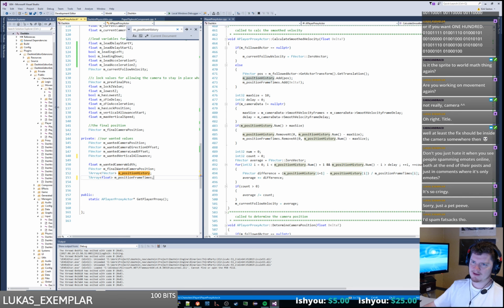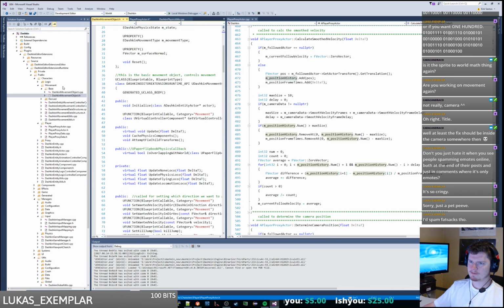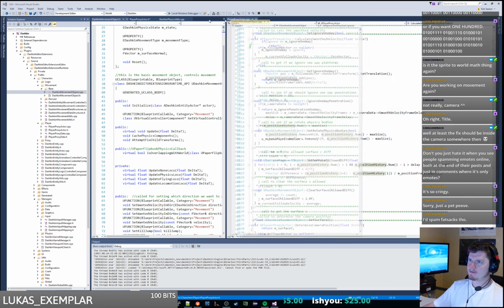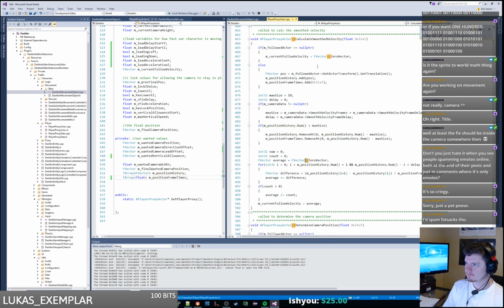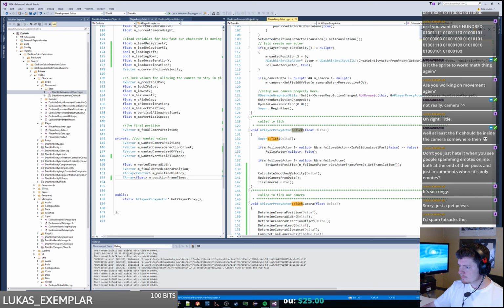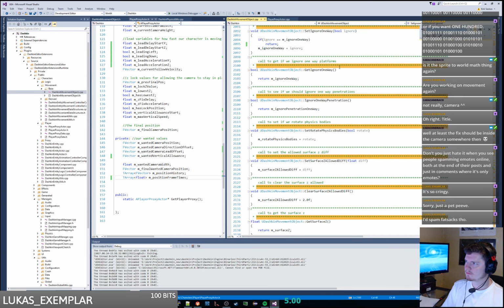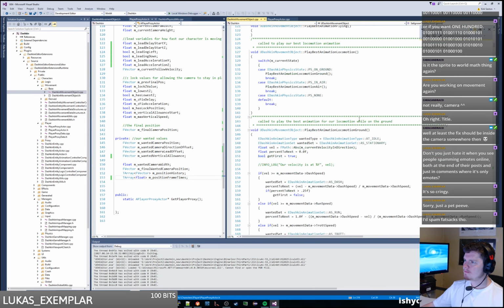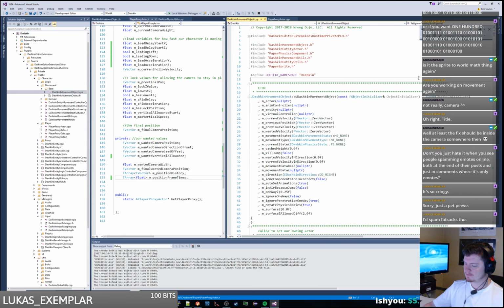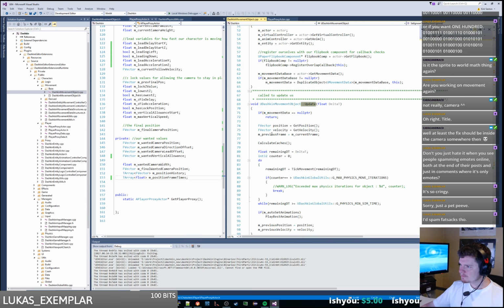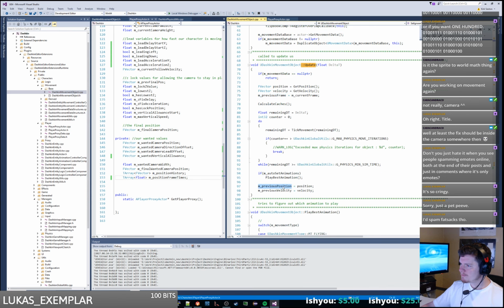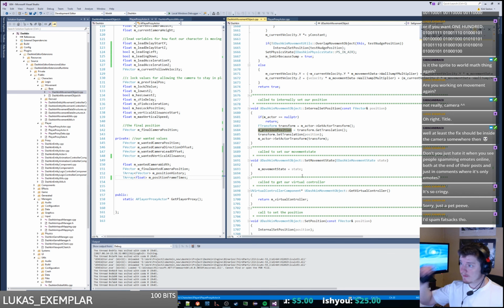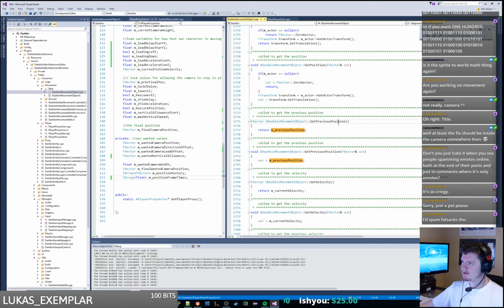Does the movement component already have this data on it? So we do have our previous position, and we can call get previous position on it.